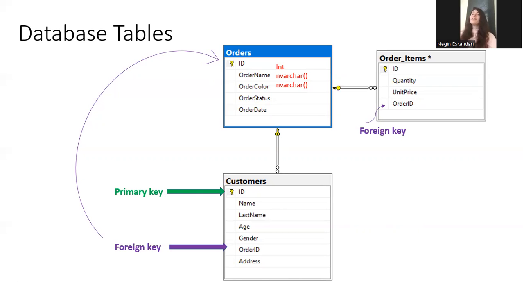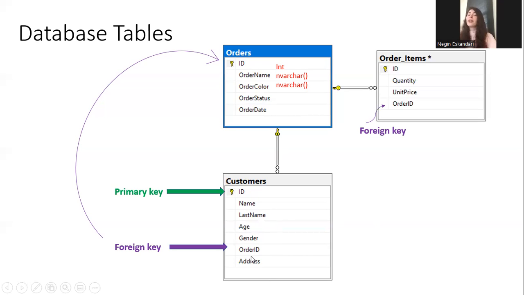And after that, if you're interested in knowing their name, their last name, their age, gender, order ID, address. Without having these 3 ones, we can't have a good table. That's why we have to insert those items. But for gender, age, order ID, address, it's not necessary that the customer fill them. So when we want to create that table, it's okay if the customer doesn't insert that information.